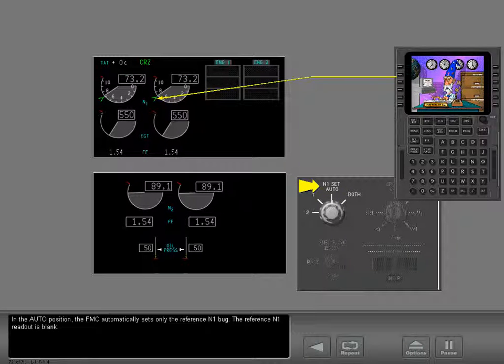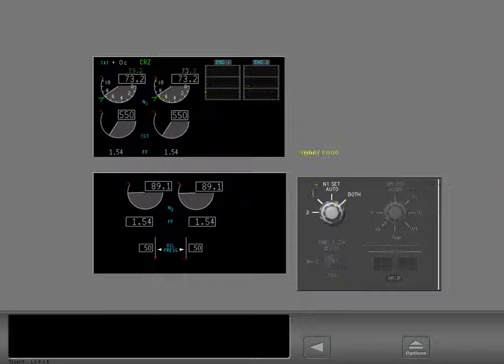In the auto position, the FMC automatically sets only the reference N1 bug. The reference N1 readout is blank. In the 1, 2, or both position, the reference N1 bug and readout are controlled by the inner knob.